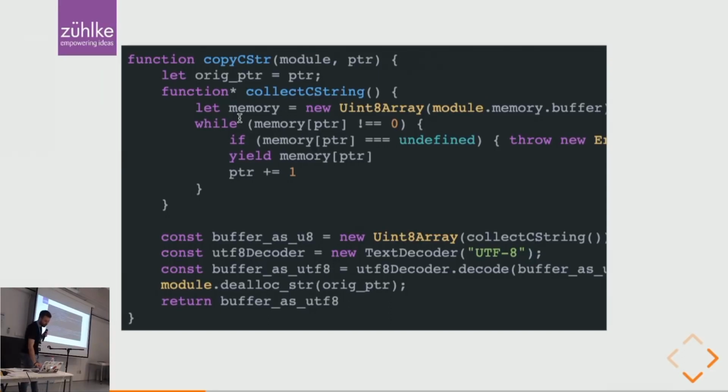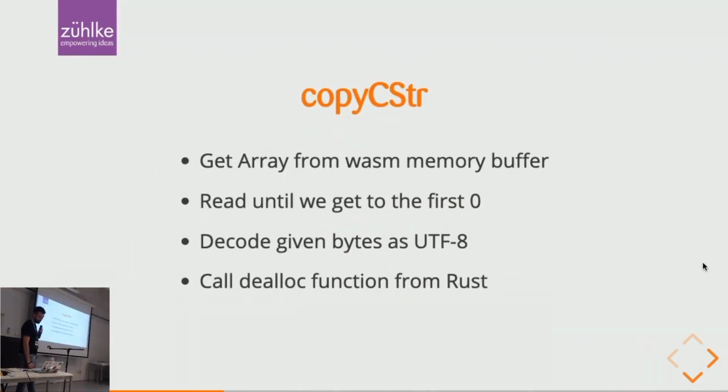Hopefully. And what you see down here, this is where we call it. So we take that original pointer. You see that up here, we save this pointer that we get in. We save it initially. And then in the end, as soon as we have copied that string, we call that funny little deallocation method here. So Rust will garbage collect that string that is on the WASM memory, so we don't have to care about that anymore. And in the end, we return that string. So this is now a UTF-8 decoded string. Cool. And this is what we will do now.